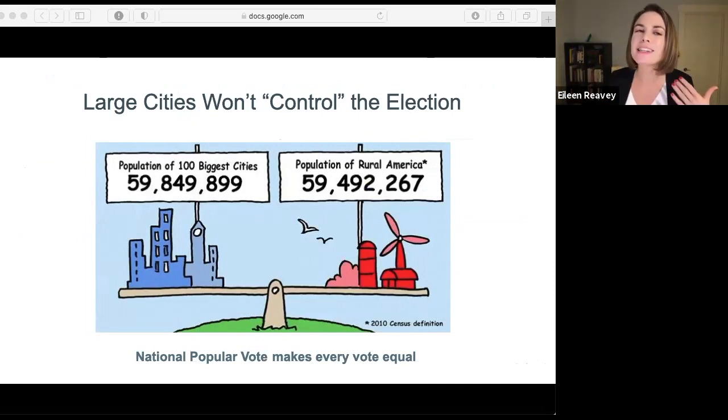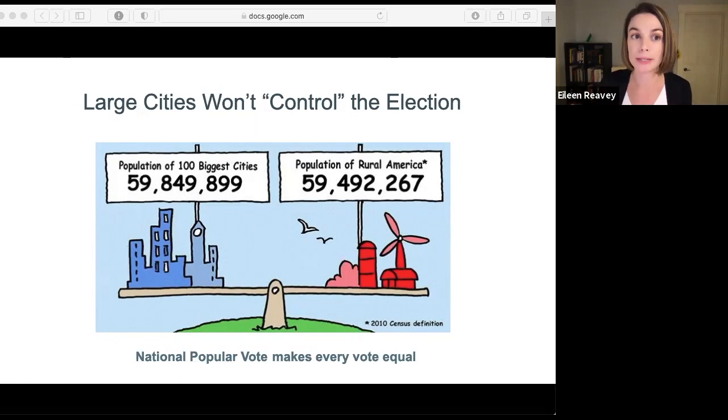And this is a common misconception. But I think it's really important for us to look at the numbers on where people in this country really live. If you look at the 100 largest cities in America, 19% of the US population lives in those 100 largest cities. Number 100 on that list is Spokane, Washington, with 208,000 people. So that's 19% of the US population in our 100 biggest cities.